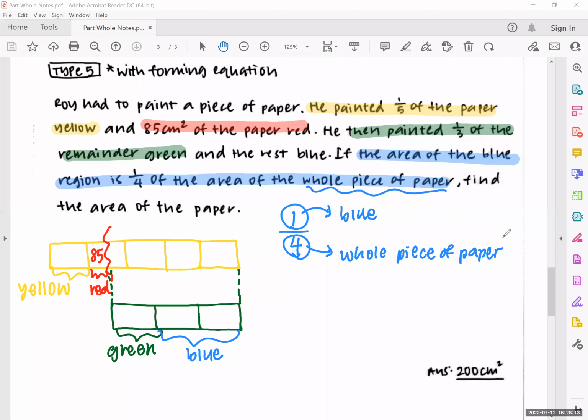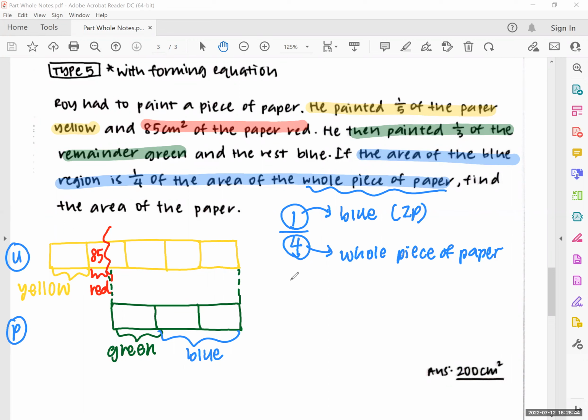So we draw. Okay. So right now, remember the same thing. Wherever we see this part here, the top part, what do we call it? Units. Very good. And then this bottom part, we call it as? Parts. So right now, let's settle this fraction first because it's very confusing. So if you look at the blue, it is actually what? 2 parts. I don't even look at my model yet. Just focus on the fraction.